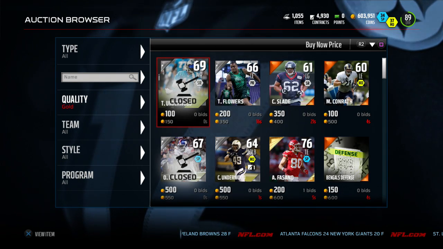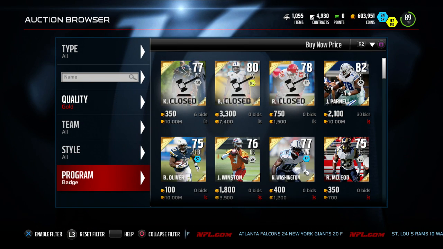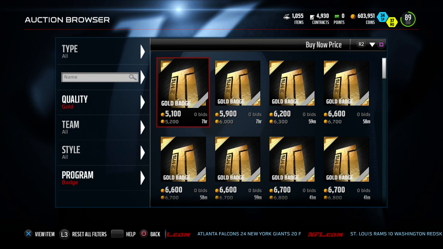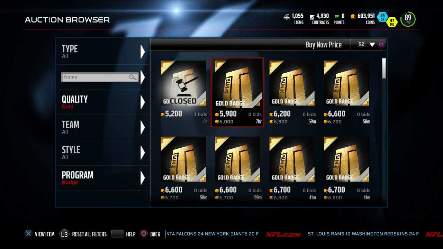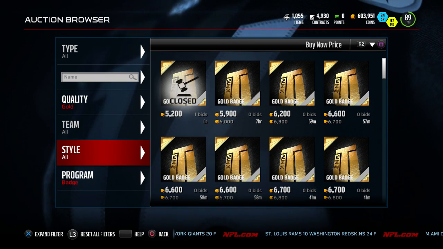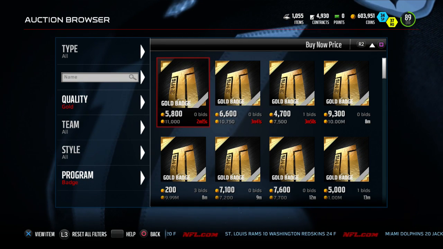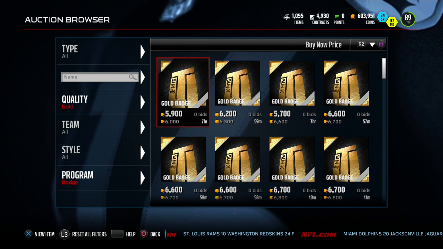Let's go take a look real quick. This will be the final thing we cover as we go through the rest of these things that we're going to go ahead and be talking about. Gold badges currently are sitting at 5.2 all the way up to 6. Around 6K is the price right now. And I would recommend, all day, if you're not doing anything, you just want to mess around on the block, go ahead and look up gold badges and buy anything under 5K.